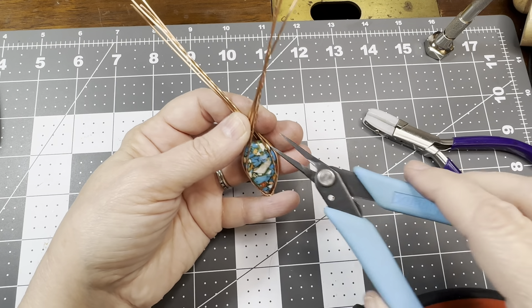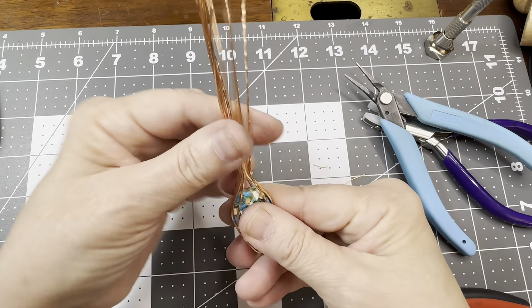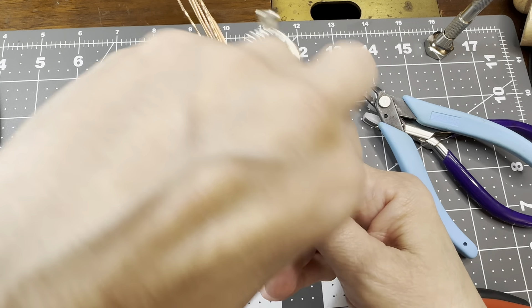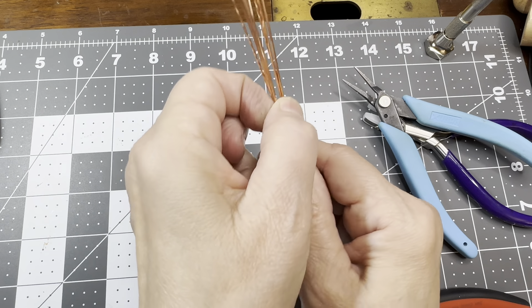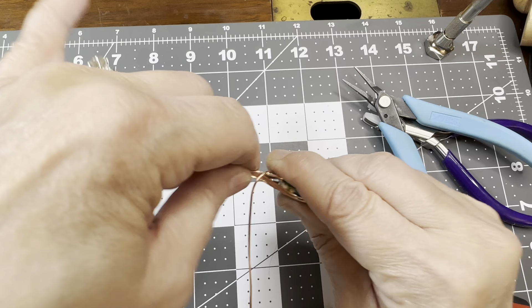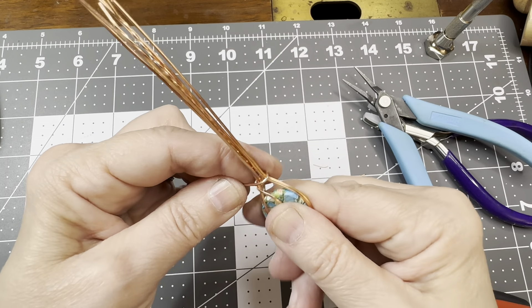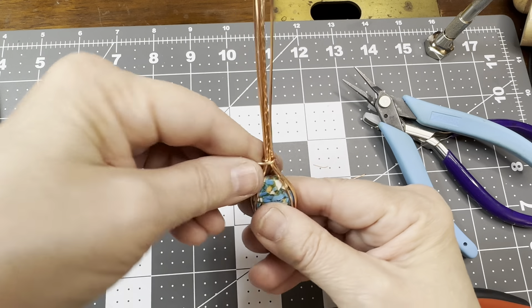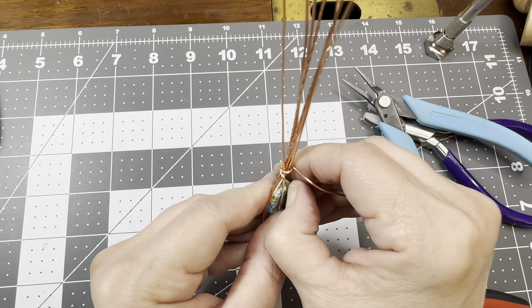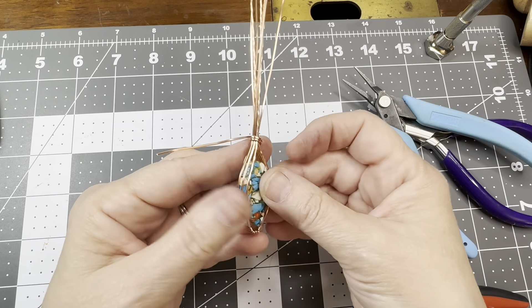Use your pliers to bend right in the middle, bending these so that they're pointing straight up. Then I take one of my back wires and pull it out over to the side and around these side wires, making sure these are still stacked nicely and not crossing over each other. Then they come over the front and the other side, and you can cross it over the front again so you've got a couple of crosses there in the front. This will not show because we're going to be putting some designs across the front, but I like to spread these out a bit to make sure the stone isn't going to fall out.